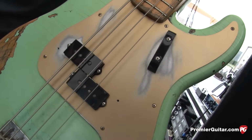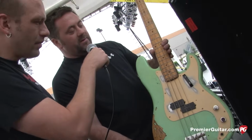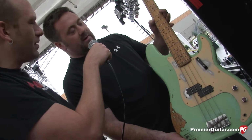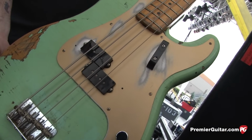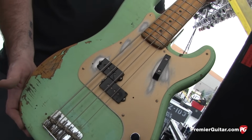Cool. All right, next up you've got a custom shop P bass? Yes, another custom shop P bass. It's Tom Petersson's dressing room bass. It sounds incredible. Only in the dressing room plays it? He hasn't busted it out live yet. He pretty much only plays 12 strings on a normal Cheap Trick gig.